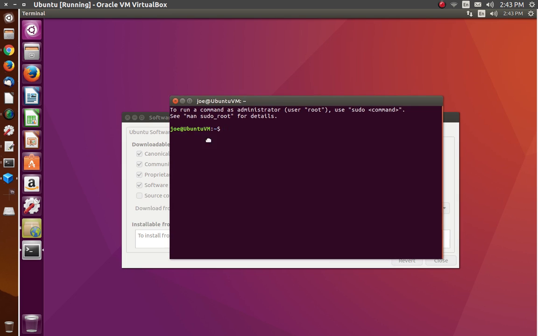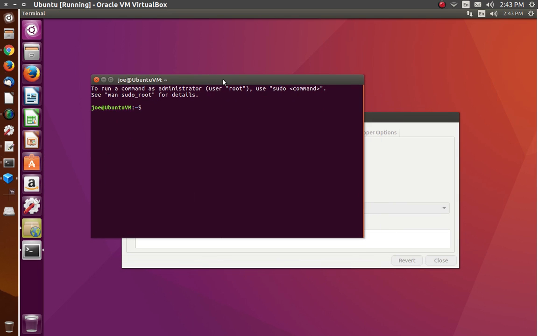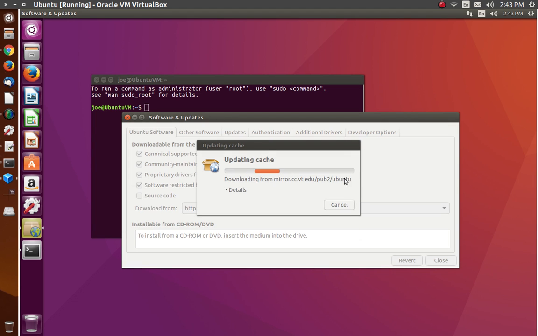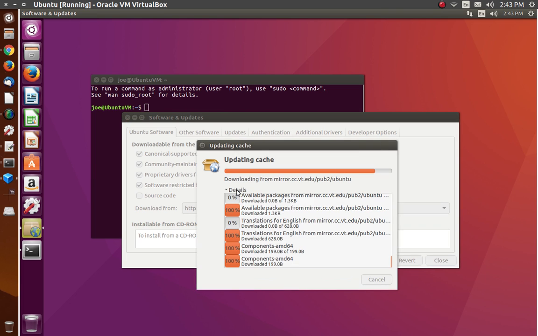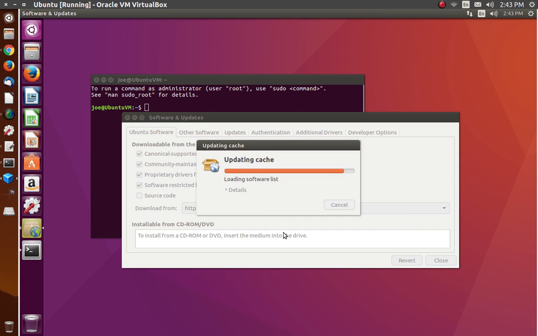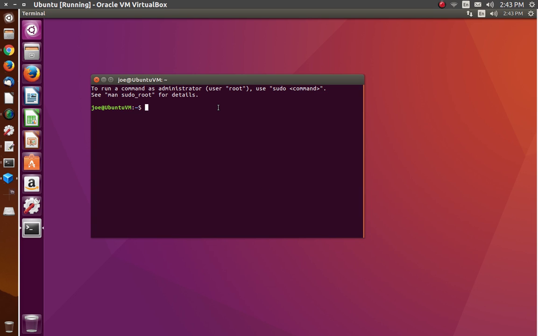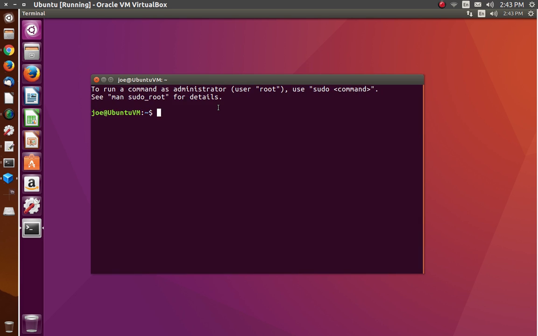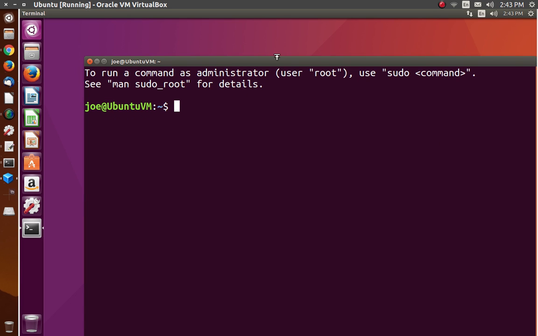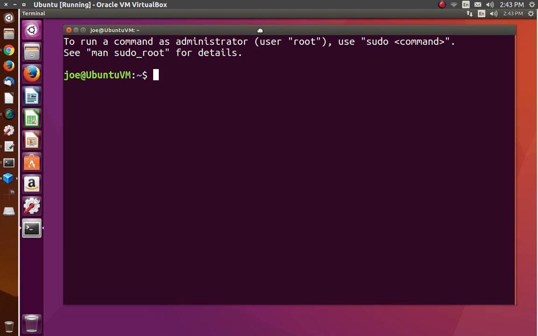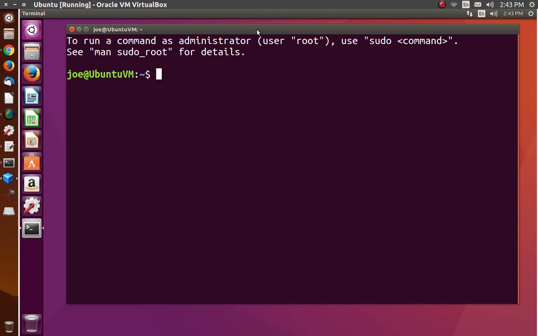And it's giving us that message because this is the first time we have ever opened up a terminal. And I don't have the video drivers for VirtualBox installed completely yet, so that's why it's a little slow. Okay, this should be just about done. There we go. It's finished. So now let's make this terminal bigger so it's easier for you and me to see. That should be good enough for what we want to do.